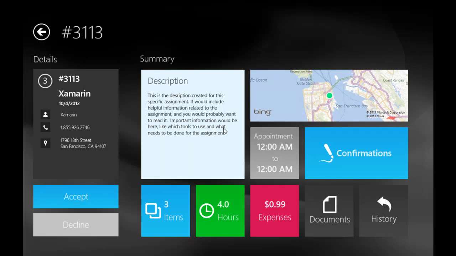If you guys are coming to Build, feel free to drop us a note. We'd love to have you and chat with you. We're throwing a big party. We'd love to have you there.